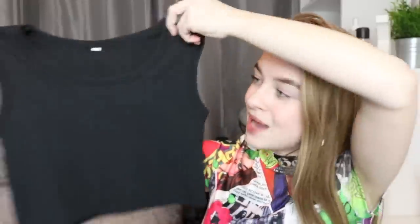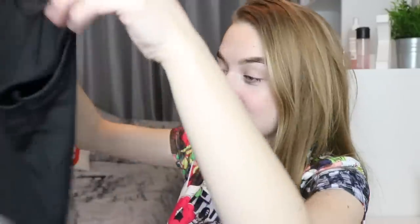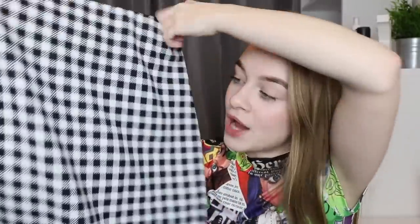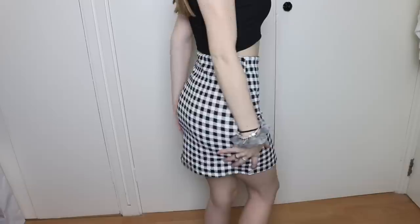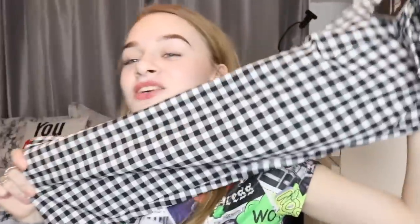I tried out a little co-ord because they are literally so cheap, and I wanted to compare the quality to everything else. The material is actually just as good — it's a black cropped ribbed vest top, and the skirt is a black and white checkered style. The co-ord feels really comfy and it's not see-through at all, which is great. I think I'd prefer a different top with the skirt, but I do like them individually. The skirt fits well, though I wish it was just a little bit tighter at the back.